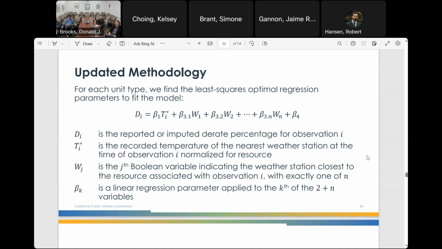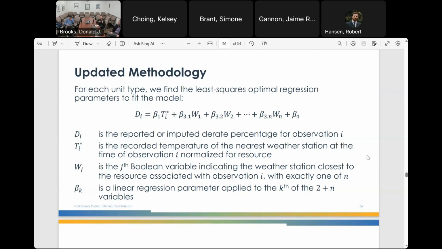Each of the betas is a regression parameter that we're trying to solve for. The first variable is temperature, so that's recorded temperature from historic weather data using the nearest weather station to the resource. And each of the W terms that you see in that equation is a Boolean variable, meaning valued either 0 or 1, that identifies the closest weather station.